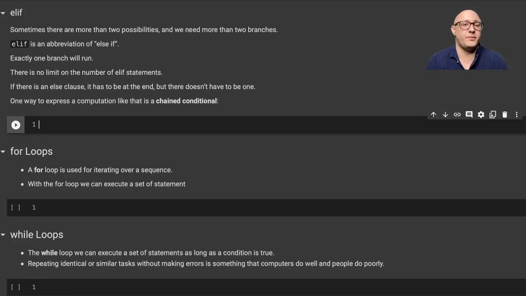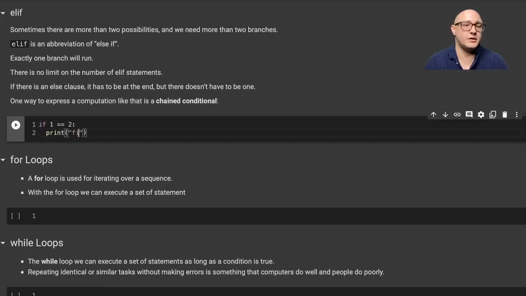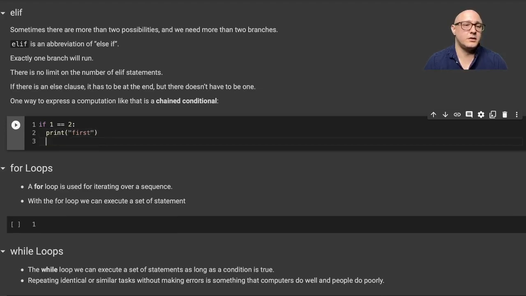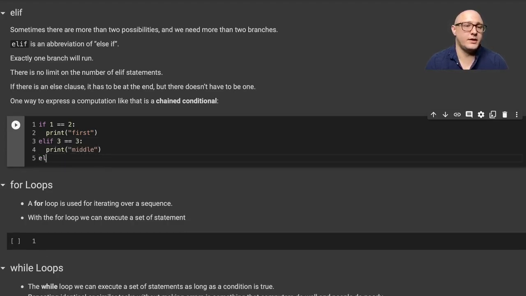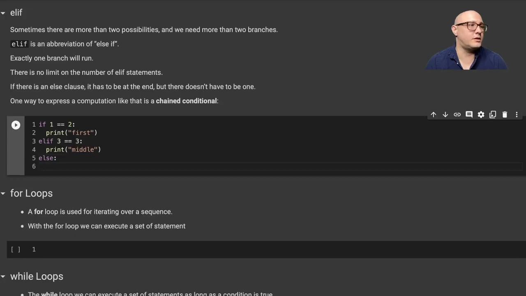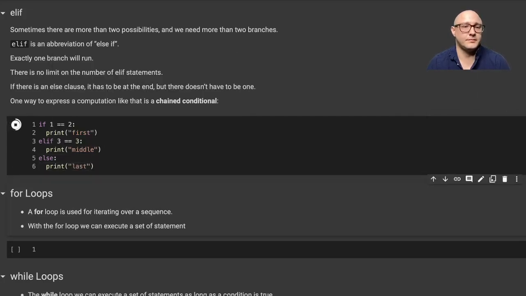So if 1 is equivalent to 2, okay, print first, elif, let's say 3 is equivalent to 3, print middle, and then else we're going to print last.